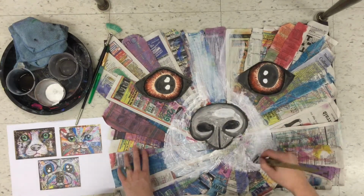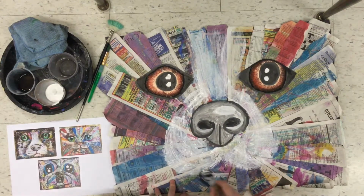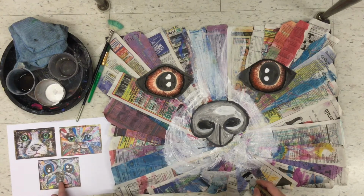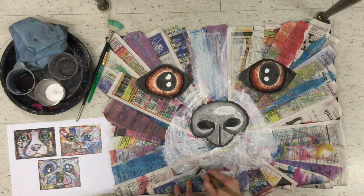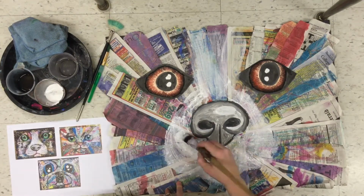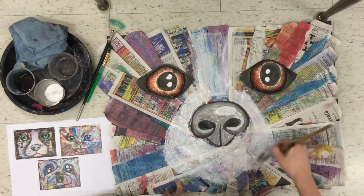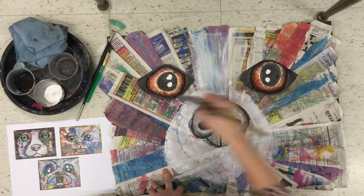Now that I've gotten a little bit of his nose here, I'm going to work on his chin, or around his nose, I should say, his snout. It's going to be a curved shape for the chin. This is where if you wanted to leave it open and do some of the teeth like you see on this dog, you could. For this dog, I'm going to keep it pretty closed up. Just using this white as a background, and then we're going to be painting the details on top with the India ink. So I'm going to come around a little bit just to neaten that up.